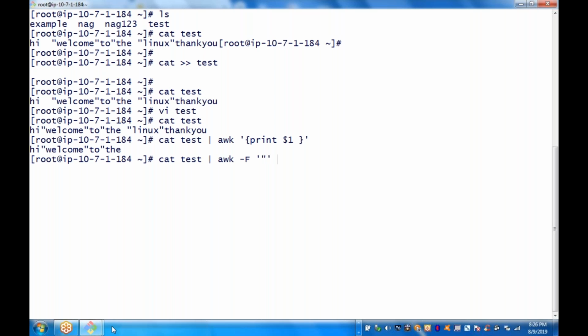Then just try to print. Print $1, $2. What is your expected output? $1 is definitely hi. Next one, welcome. Is it possible or not? Yes, it is possible. You can also give some other number, for example, 3.